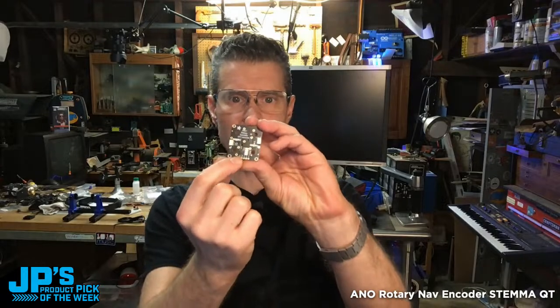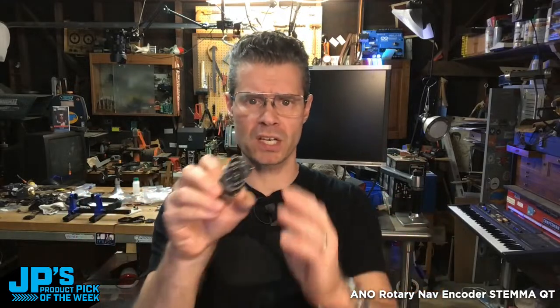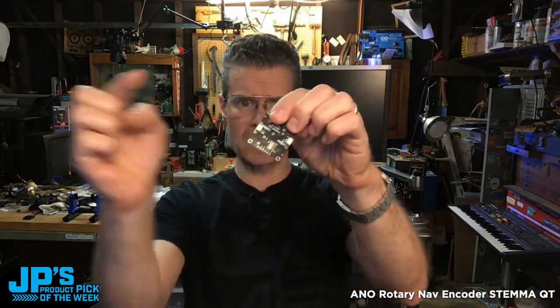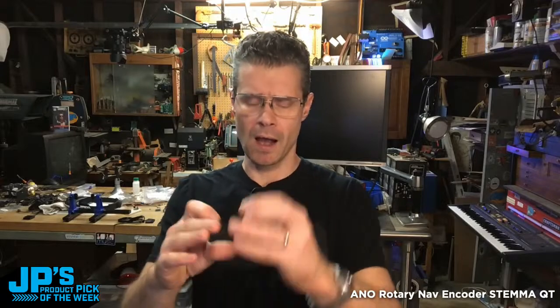So we've had a very similar board previously where you had to solder on pins to use the little pin header there, plug it into a breadboard, and wire it up to your project. Now we can string these together with STEMMA QT cables, just like that, and that'll plug into pretty much any board you can imagine. You can use STEMMA QT to STEMMA QT. We also have adapters that go STEMMA QT to STEMMA, which is the larger sized one, or STEMMA QT to just wires that you can plug into things.